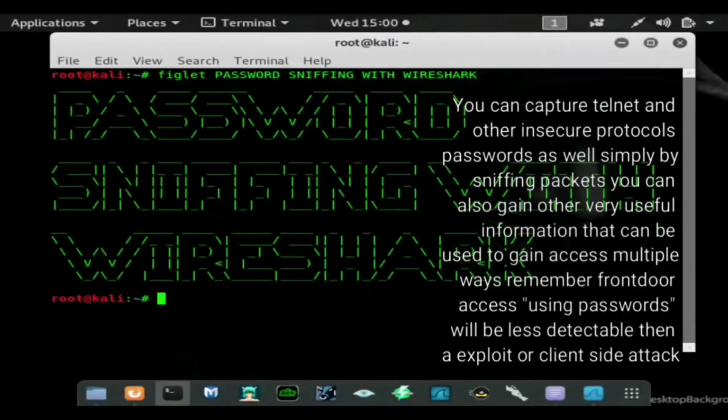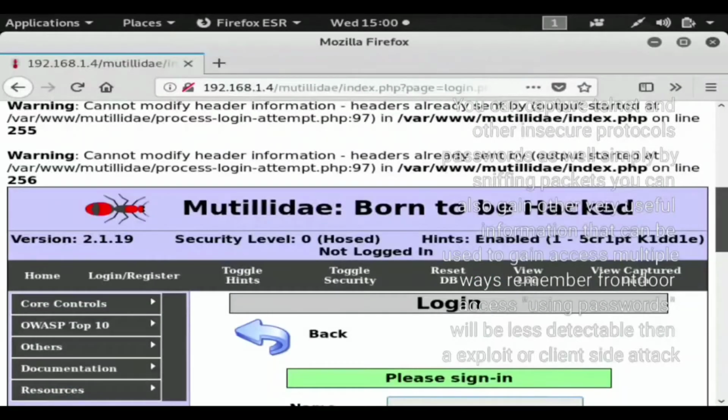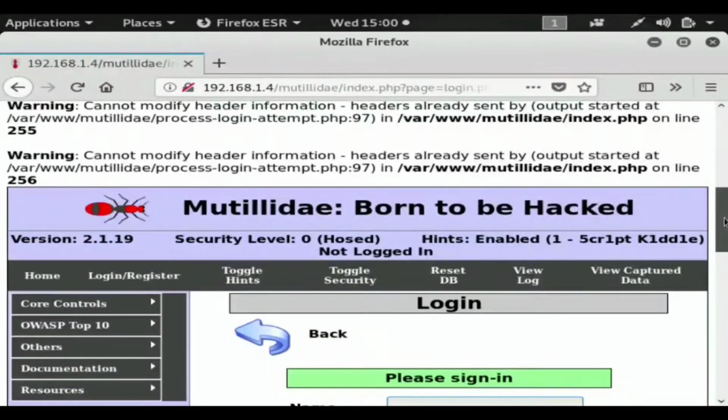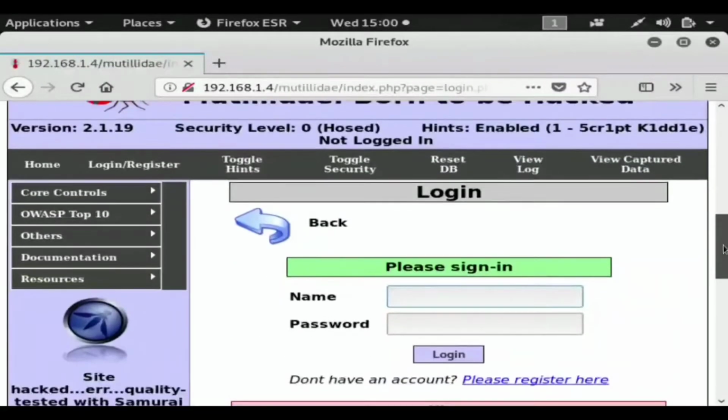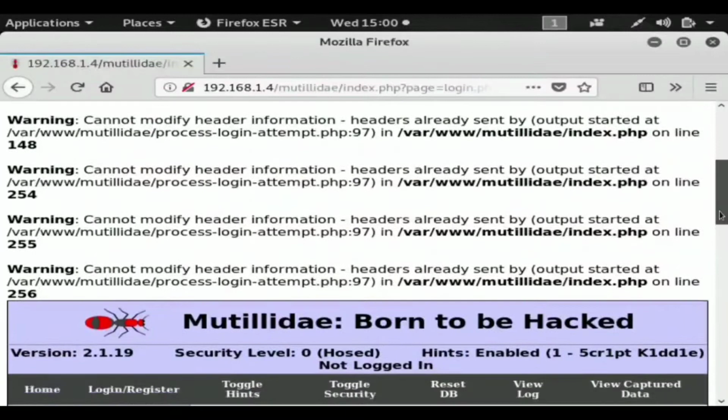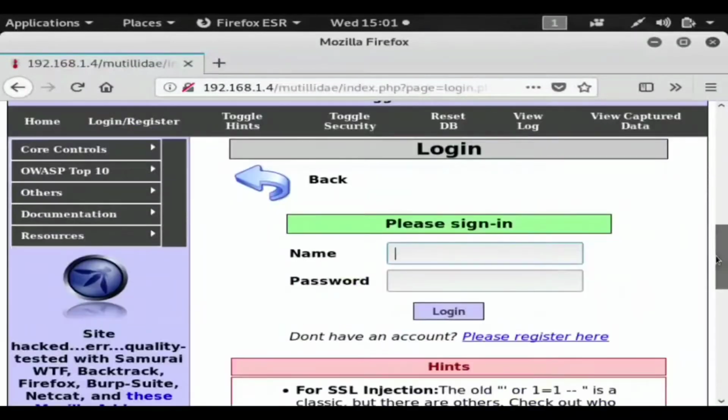Also, I know some of you guys want to see website penetration testing. This kind of goes along with that, but I'm going to be using my Metasploitable box to show you some SQL injections and some simple cross-site scripting and stuff like that. But we'll be using Damn Vulnerable Web App, Mutillidae, and things like that of this nature.